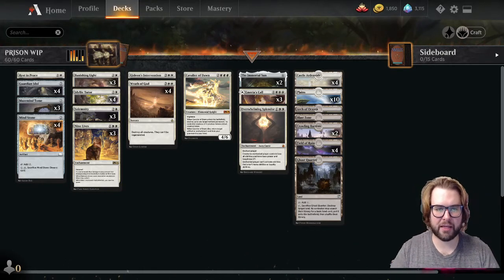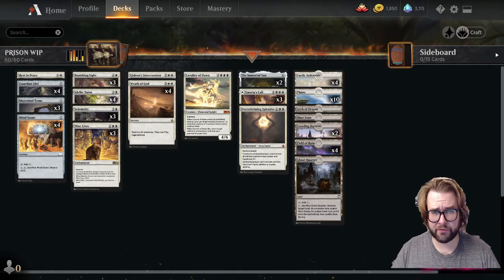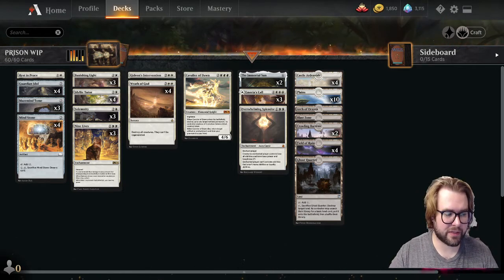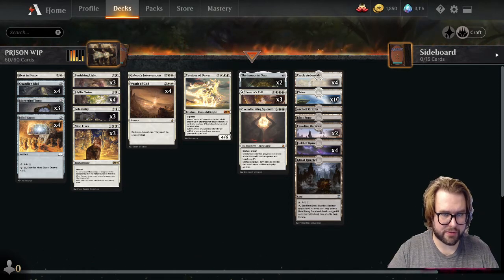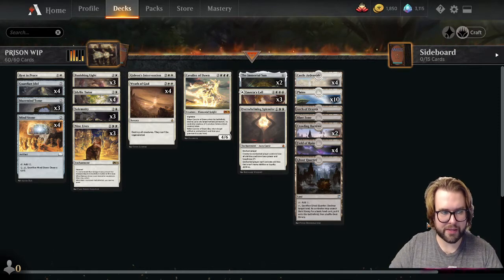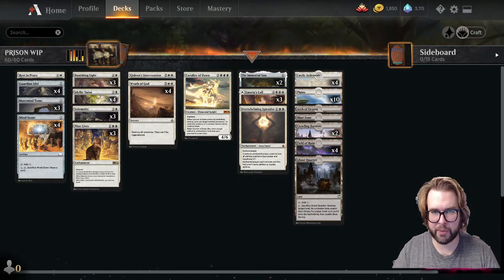And today we're back in Historic Best of One. We're going to be participating in the Friday Night Magic Historic All Access event. This is a deck that I was waiting for wildcards to put together, but since we have All Access, we're going to play it anyways. So this is a mono white prison deck.